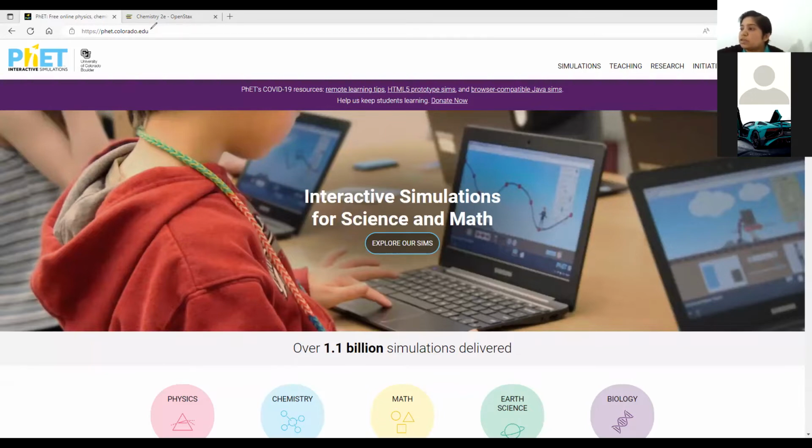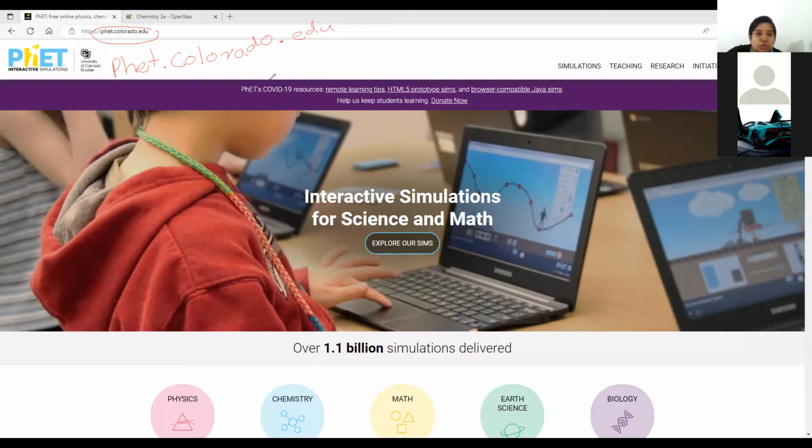Here, I don't know if you can see it well or not, but it is phet.colorado.edu. So that is the web address of that.